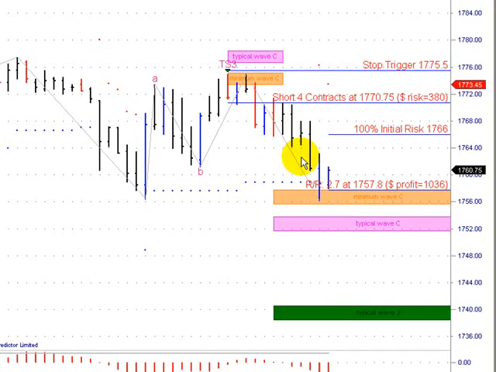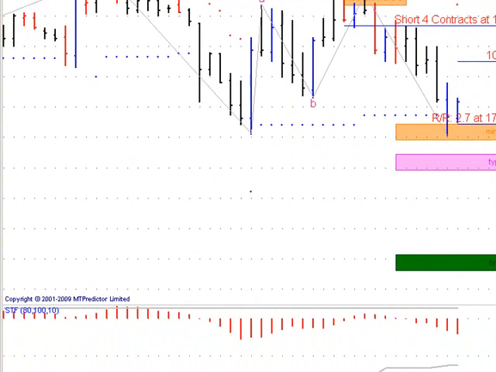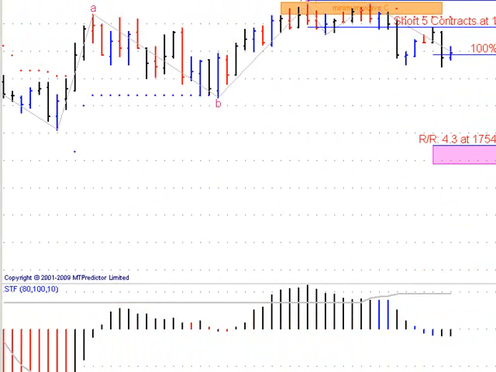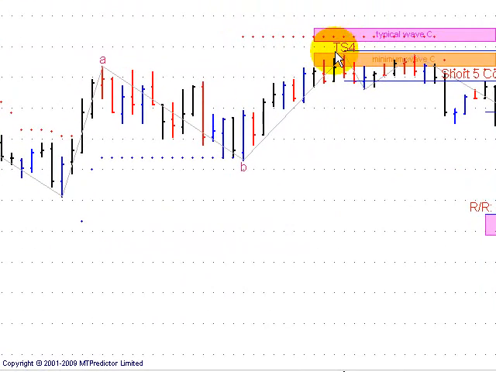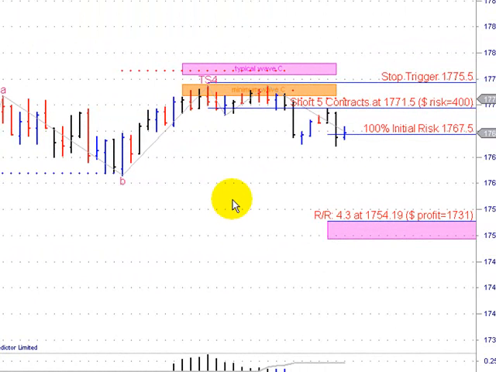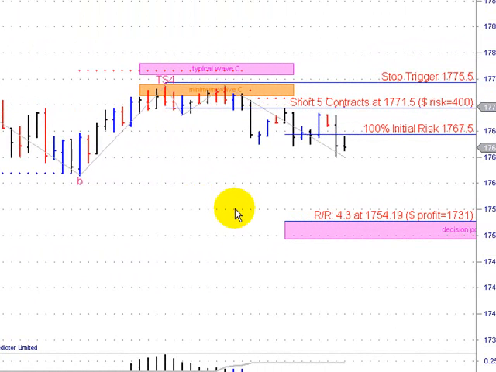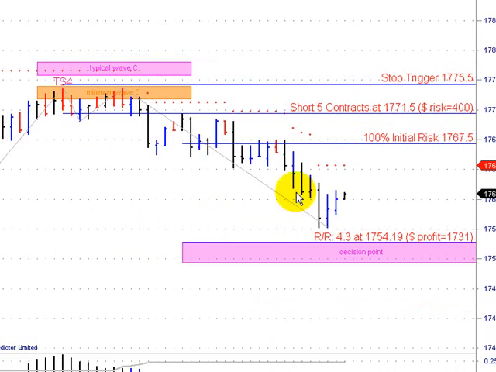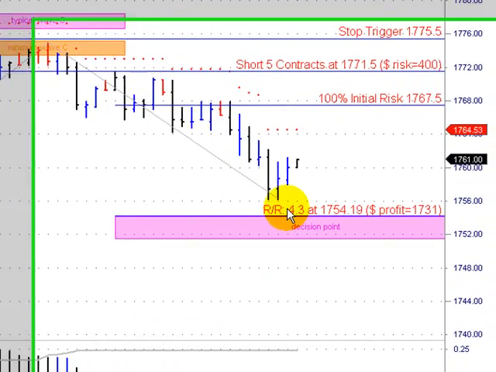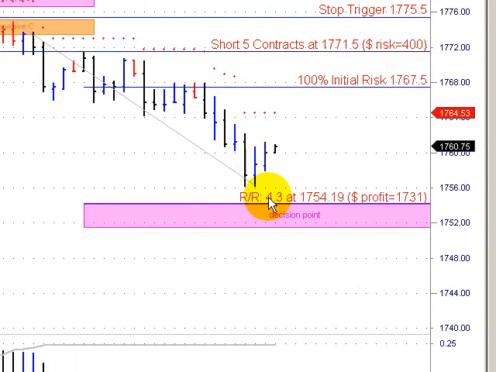So that may convince you to go ahead and keep or stay in the NQ short trade on the 5-minute that you're in. And the other thing is as well, and you can see that came pretty close to hitting. That was a better than 4 to 1 target there.